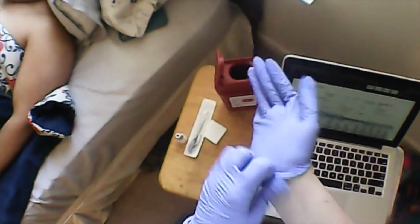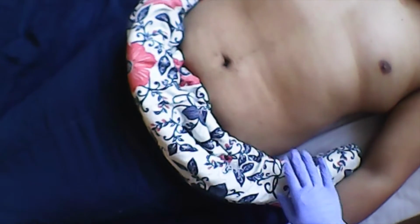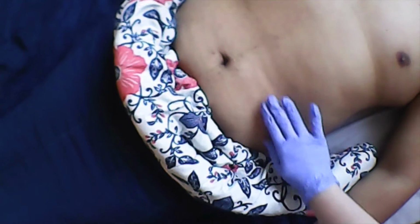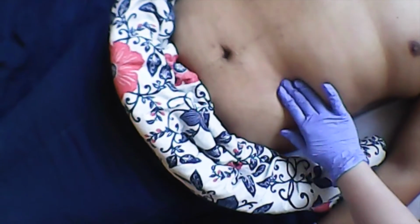I just want to inspect the injection site so I can make sure this is a proper injection site. It is going to be given in your abdomen, okay? Okay. Can I move down the blanket? Might be a little chilly. So I want to avoid the area 2 inches around the umbilicus and the belt line. So I'm going to look in this area over here. I see no redness. Does it hurt when I palpate like this? No. Okay, perfect. All right, this looks like it's going to be a good area.